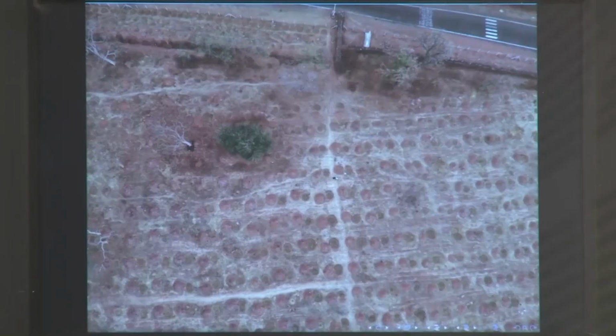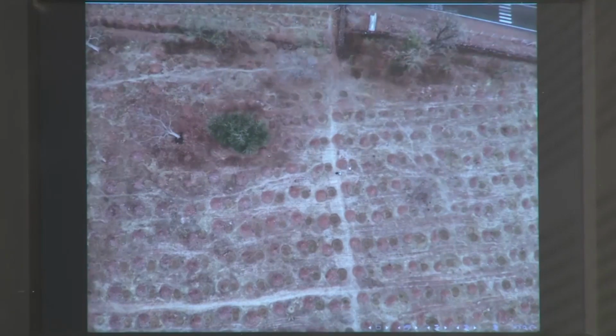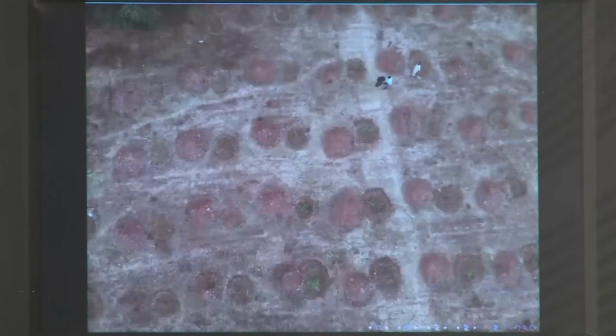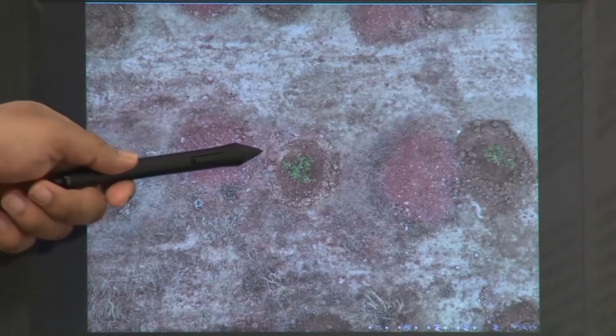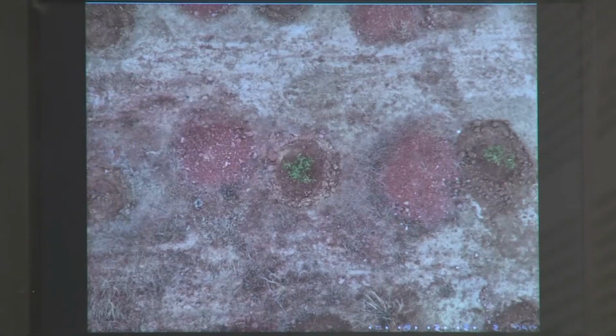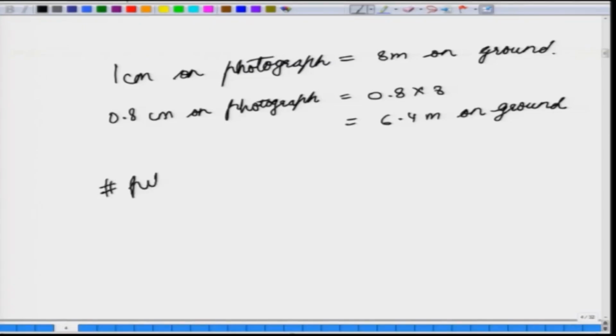Now, another use is that if you look at this image, if you say flew the drone at a lower height, so you are getting now much more amount of information. So, for instance, here you can see that you have a plant, you can even see the leaves of this plant, and you can make use of this information to get, for instance, the survival percentage in your plantation. So, in that case what you will do is you will find the number of pits or the number of plants planted, and the second thing will be the number of living plants.